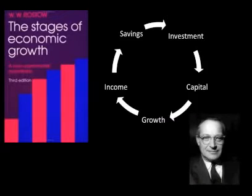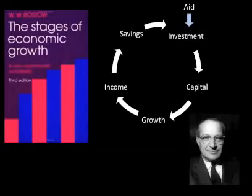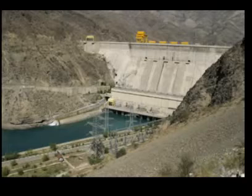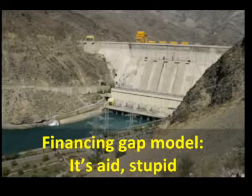In 1960, Walter Rostow published The Stages of Economic Growth, which claimed that development is a virtuous circle. When investment rises, that means that the capital stock rises, so output rises, leading to higher incomes, more savings, and so more investment. Rostow calculated that for most poor countries, if you could increase investment by 5 or 10% of national income, this would trigger the virtuous circle and launch the country into self-sustained growth. Rostow's model was hugely influential, not least as a rationale for foreign aid in much of the 1960s and 1970s. Once you know the investment you need to get lift off, you can calculate the amount of foreign aid needed to fill the gap between domestic savings and the level of investment you need. It seems absurd that this was the intellectual underpinning of aid for so long, but it's still used today by donors like the World Bank to calculate financing gaps.